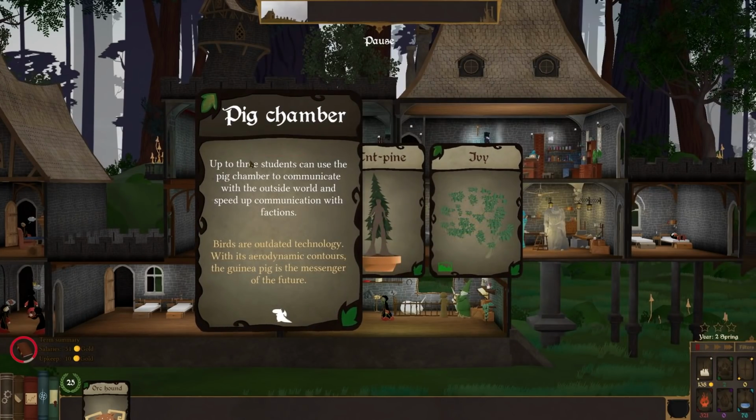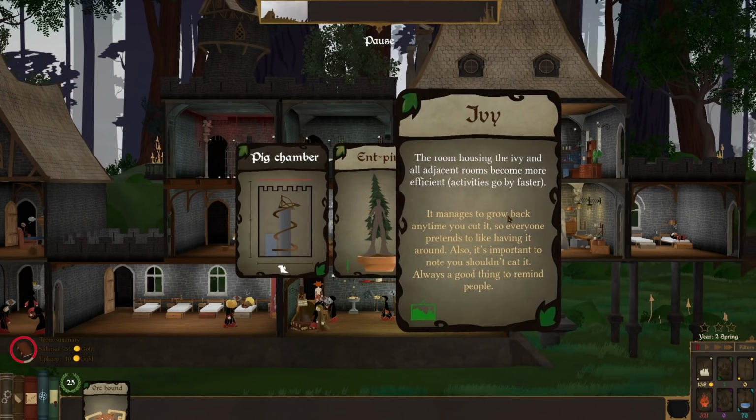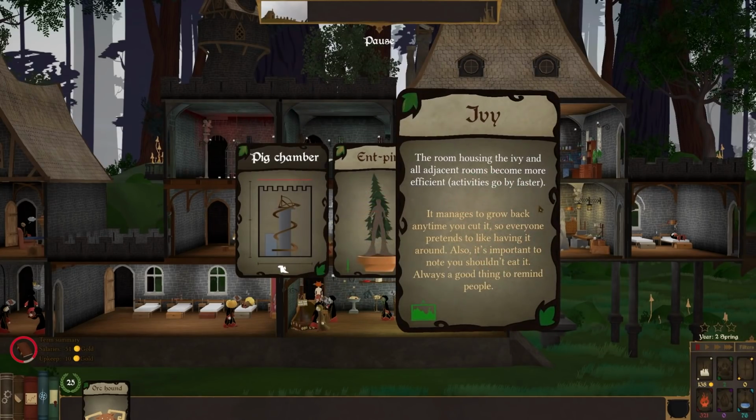A pig chamber. Communicate with the outside world and speed up communication factions. Okay. An Ent Pine. Teaches magic to students in the room according to seasons. Druidism in spring, elementalism in summer, necromancy in the fall, and in winter it generates prestige. Room housing the ivy and all adjacent rooms become more efficient. I mean, that seems pretty good. That seems really, really good. That seems very, very good indeed.